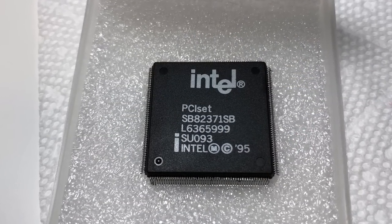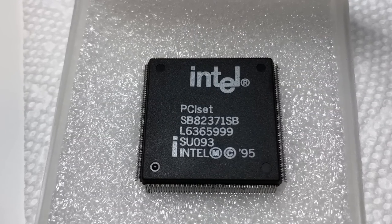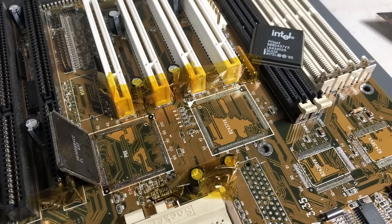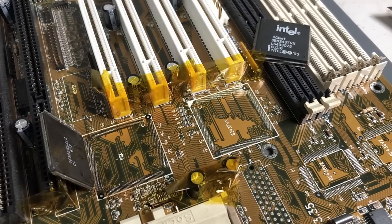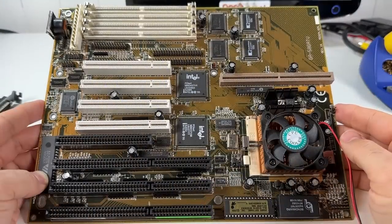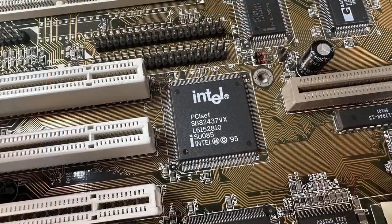The chipset actually went to somebody in Brazil who needed a replacement. And I used it for parts and soldering and desoldering practice numerous times over the years. So when I saw this one, I thought it would be really nice to finally replace it and hopefully get it restored to its former glory as well.